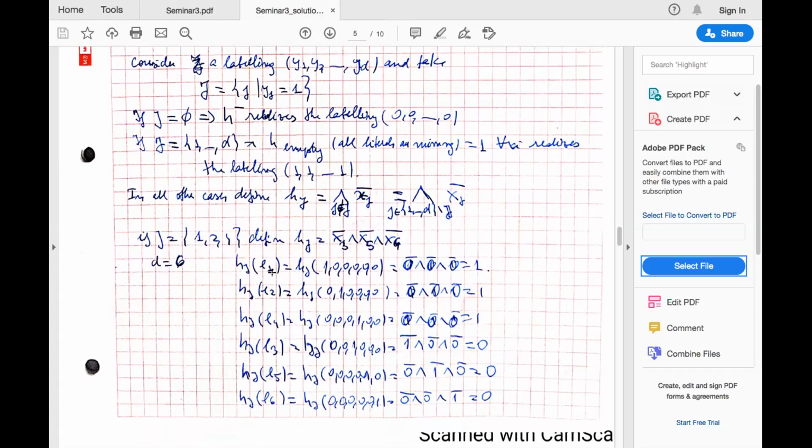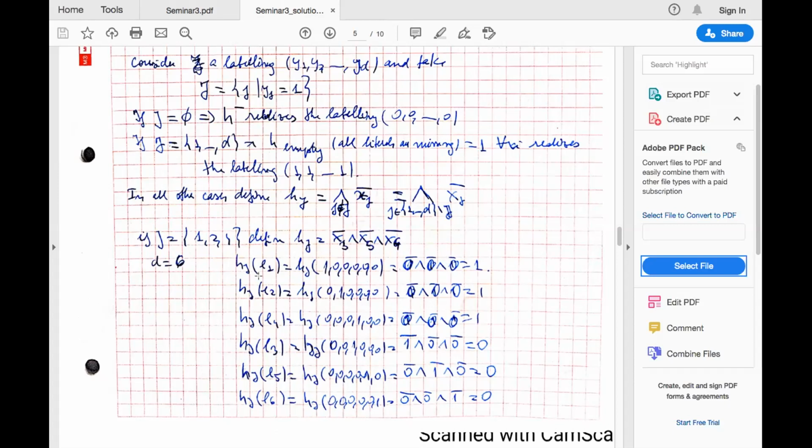So if you apply your function, it's a conjunction of the negation of the third, fifth, and sixth components. So you'll have 0 negation and 0 negation and 0 negation. You'll have 1 and 1 and 1 that will equal 1.